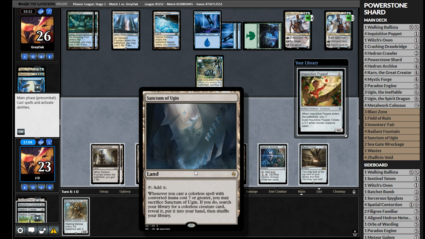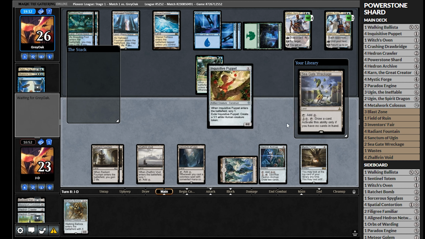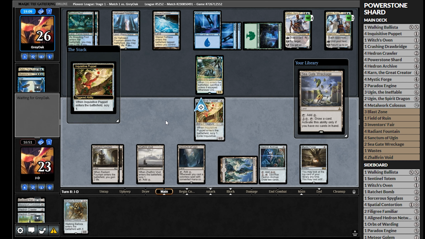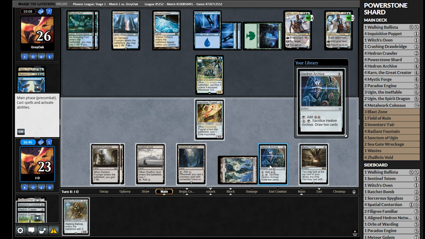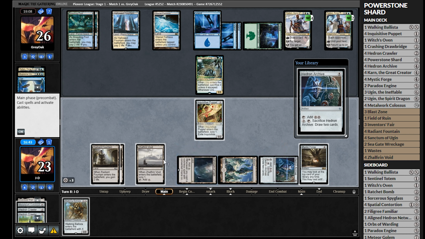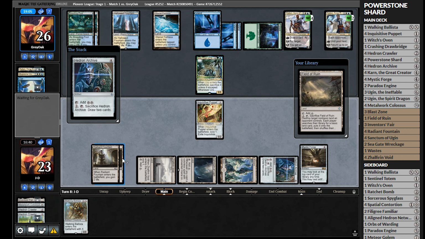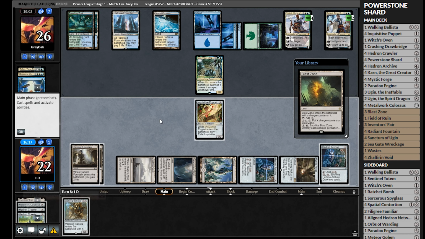Maybe cast a colorless spell with converted mana cost 7 or greater. Colorless creature card. Well, let's start doing stuff. Look at that. We get to scry. Get rid of the land. Hedron Archive. Wonderful. Let's cast that. Let's get rid of the land. Damn it. So much for that chain.